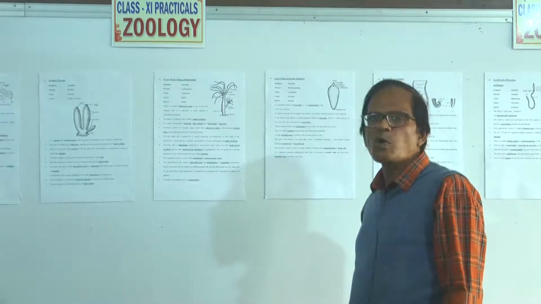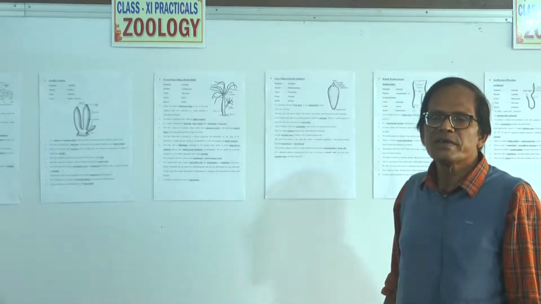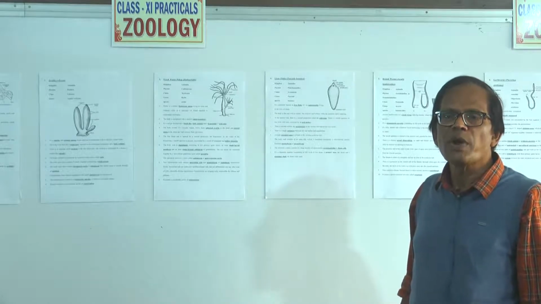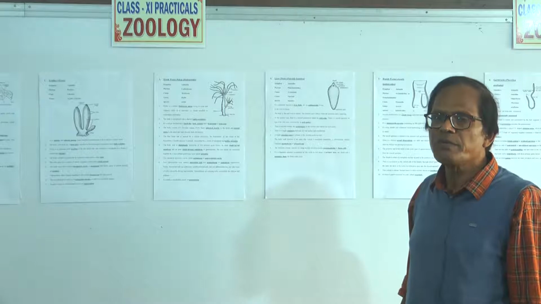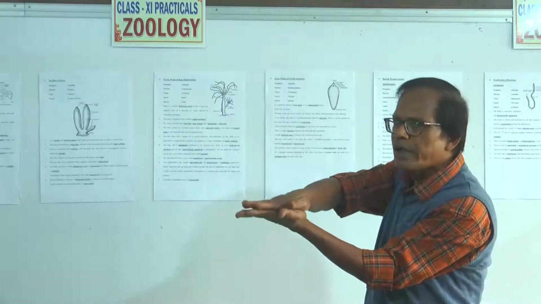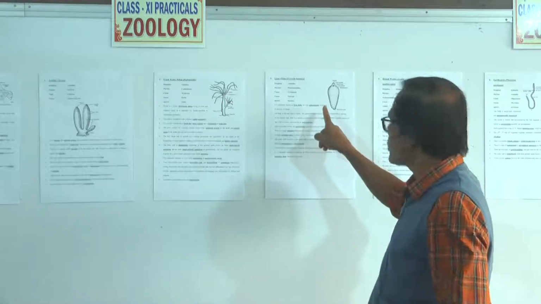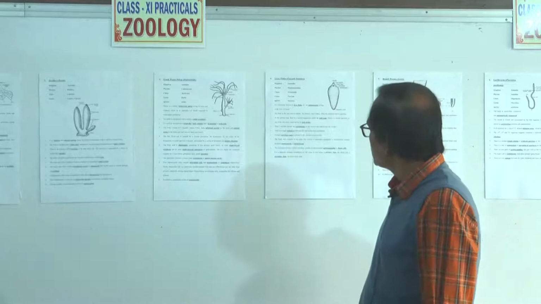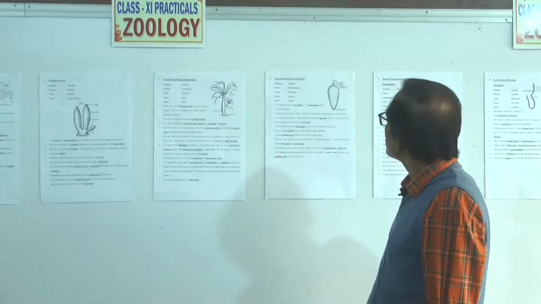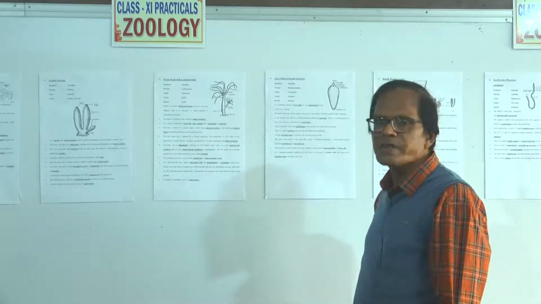Like Hydra and sponges, the kingdom is Animalia. Phylum is Platyhelminthes, which includes animals commonly known as flatworms. They are dorsoventrally flat, meaning this is the dorsal side, this is the ventral side. They will be compressed or flat, these worms. One of these flatworms is Fasciola hepatica or liver fluke. This is an identifying feature of the phylum Platyhelminthes. Then the class is Trematoda, genus is Fasciola, species is Fasciola hepatica.